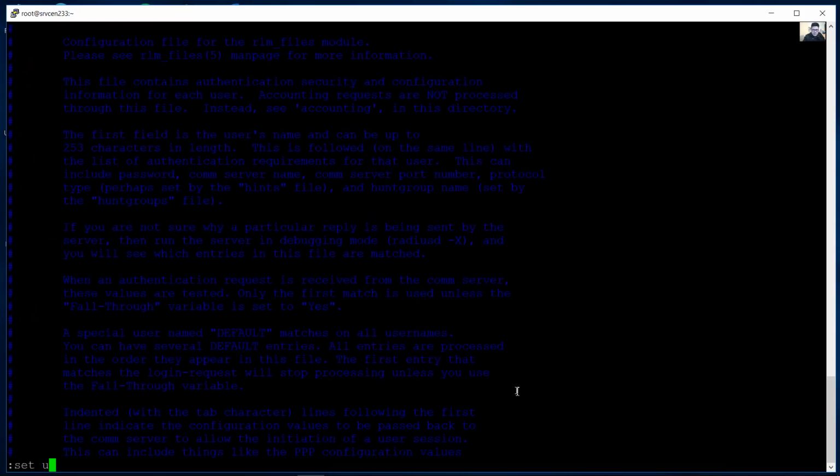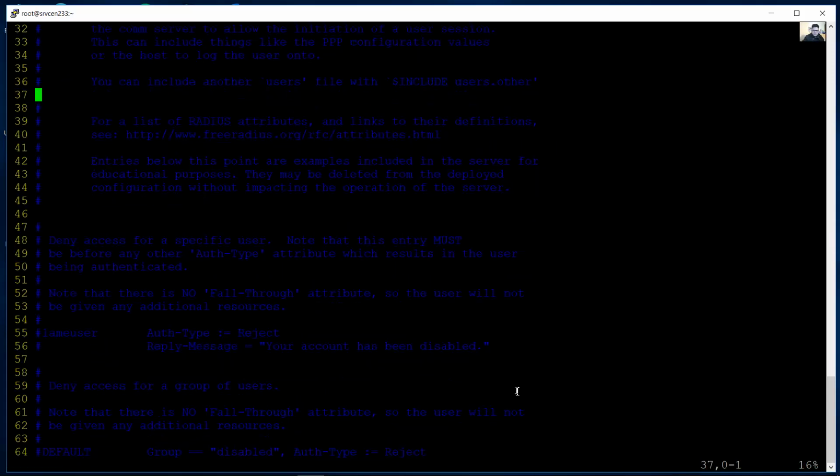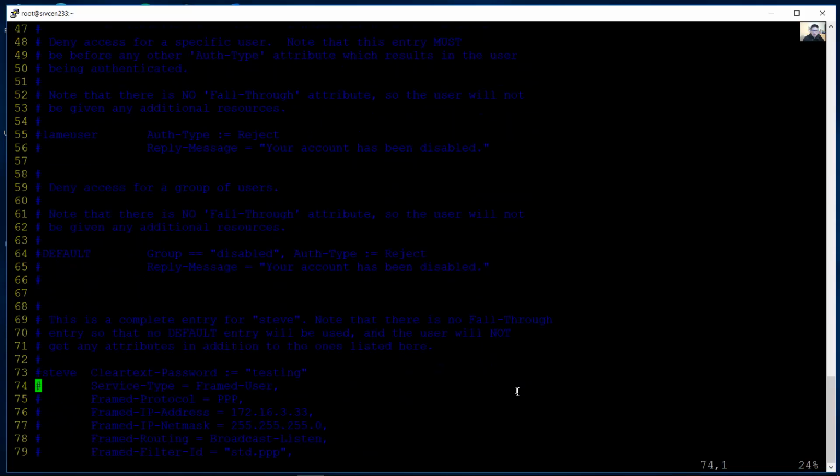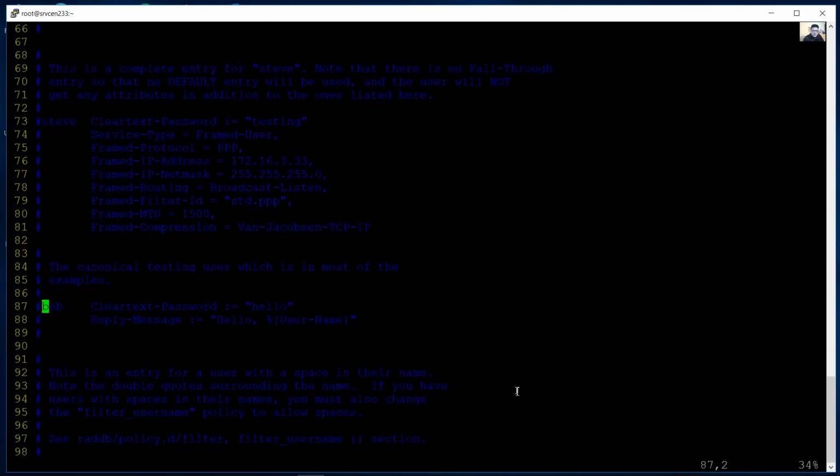Colon set number to show the number of lines. And on this line, you can see an example, a user called Bob and the password.